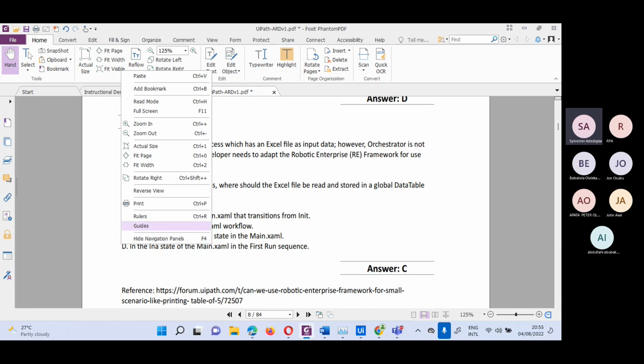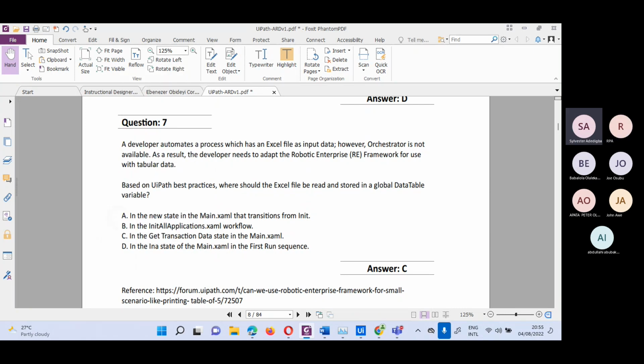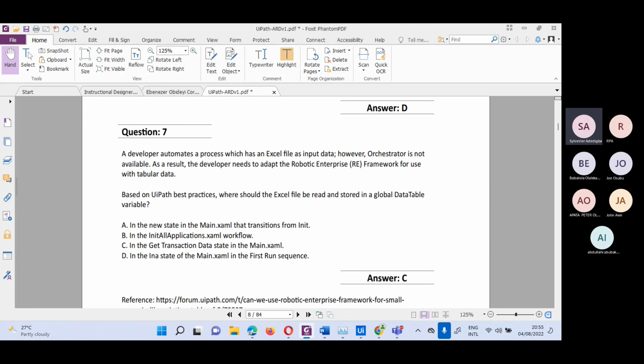I think maybe the reason why they chose C is that since orchestrator is not working, there is no way to add data to the queue from the Excel file.